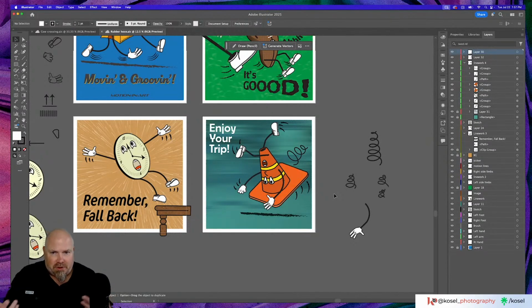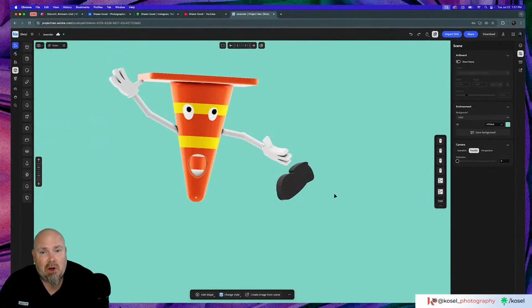So what I was going to do when I was going to recreate this, I jumped into Project Neo, drew it like this, and then I tried to flip it over so it was upside down. You can't do it.